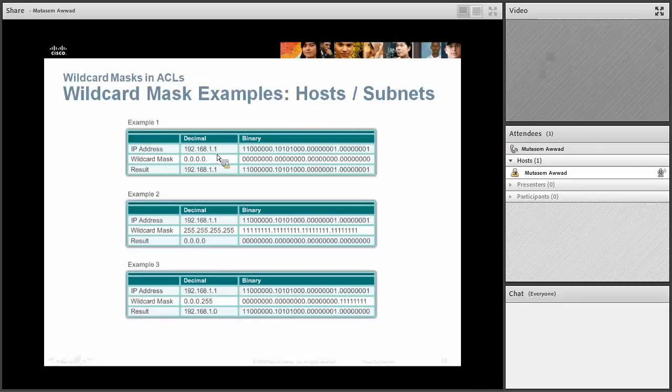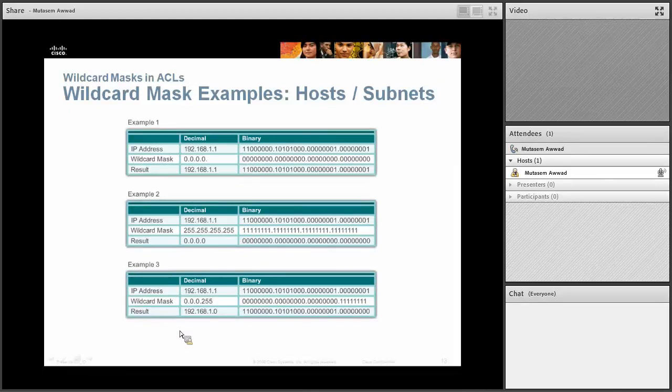If you write all ones, it doesn't matter what the IP address is. Ones mean don't care. If you write a 1, you don't care what the bit is. If you write a 0, you care what the bit is.